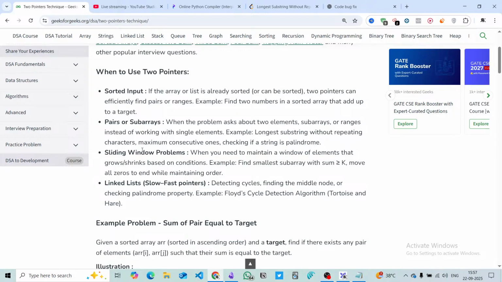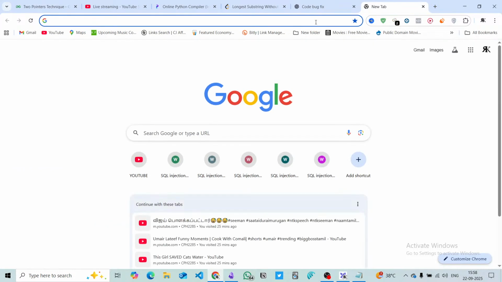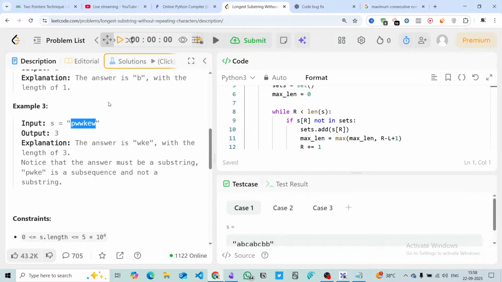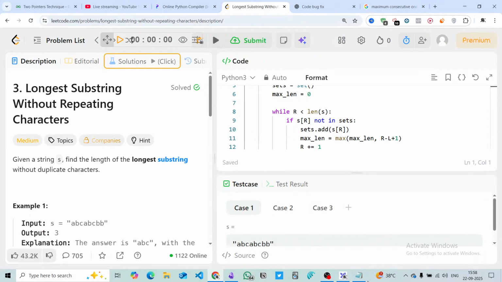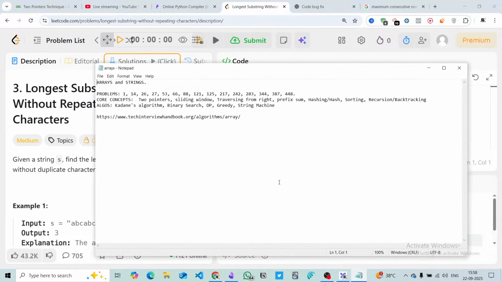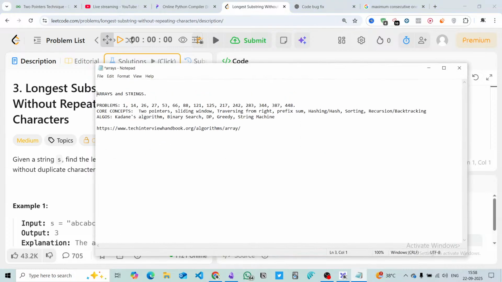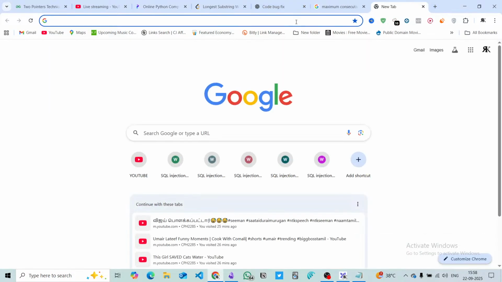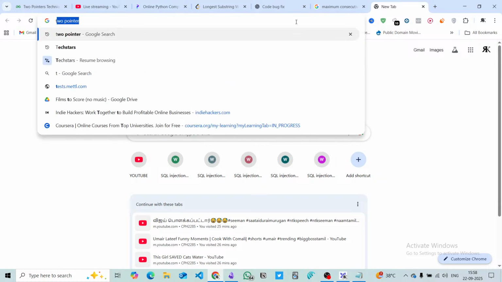What's the next problem here? Maximum consecutive ones. So to make sure we just longest equals. We completed the third problem. Then do some problems actually.